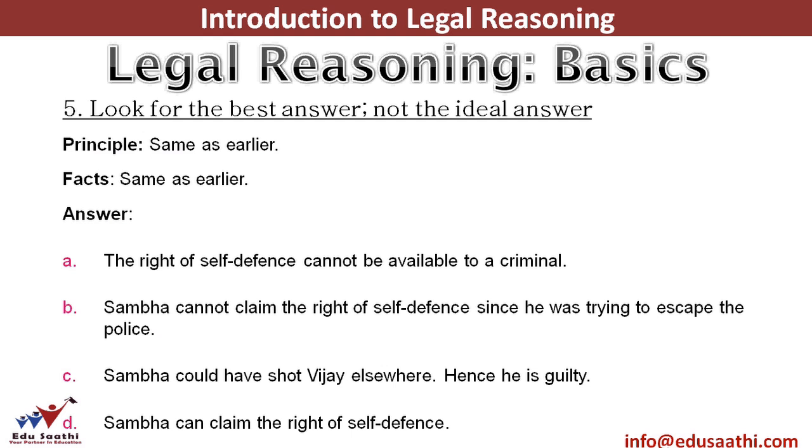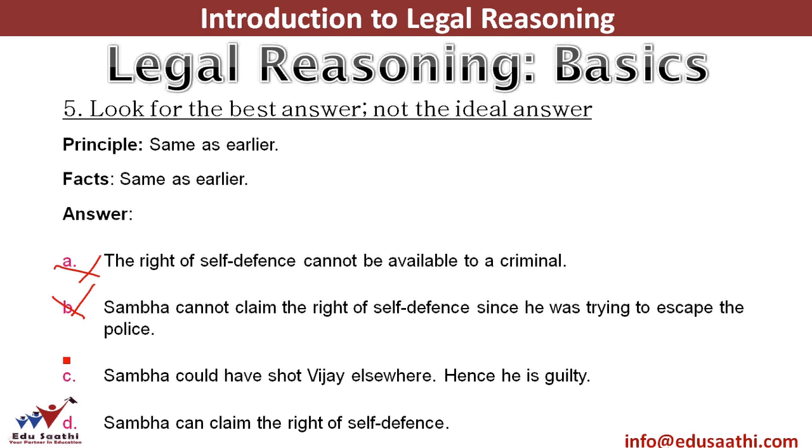Let's see what could be the answer to this question. You have to find the best answer which fits the principles, taking into consideration the facts. First option is the right to self-defense cannot be available to a criminal. Somebody who falls for the emotional trap would say that self-defense is not available to a criminal, but that is wrong. Next is Samba cannot claim right to self-defense since he was trying to escape police. That is also wrong, as that would be against the right to life of a person, even though he is a criminal.